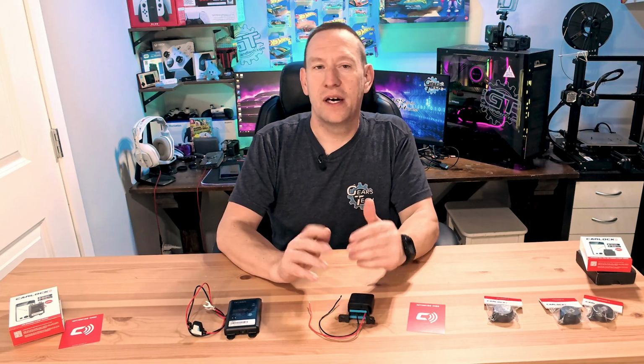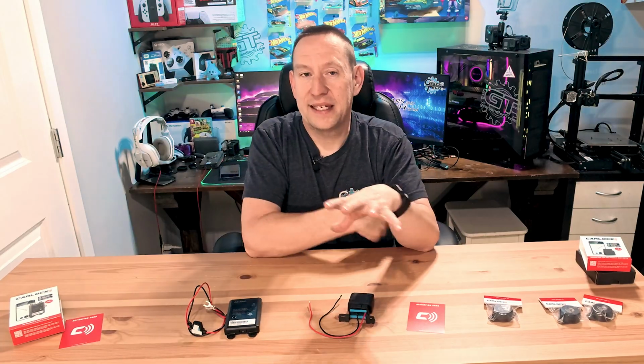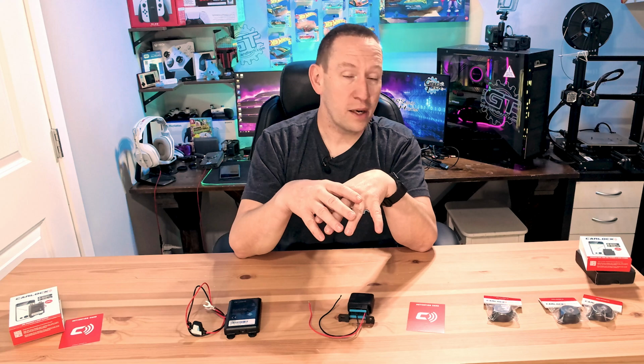Now, there are other car tracking devices that work in a similar way to this. And really what makes Carlock better than the rest of them, I'm not totally sure. What I can say is that the price of Carlock is really good. The monthly cost is some of the lowest ones that I've seen, and overall my experience with the product has been really good. So it's the one that I'm sticking with to track my RV.